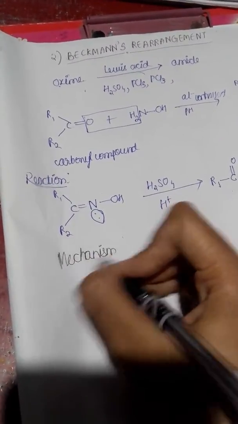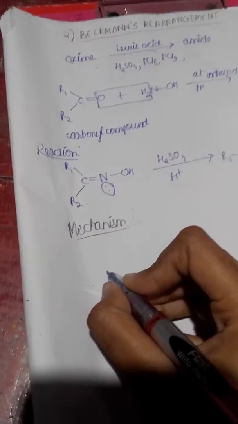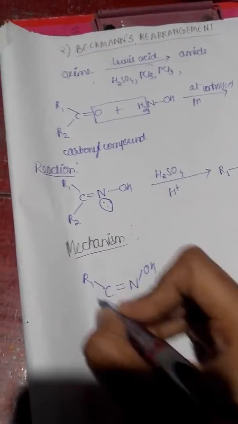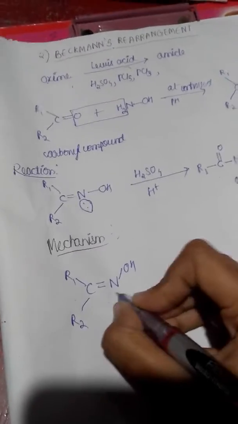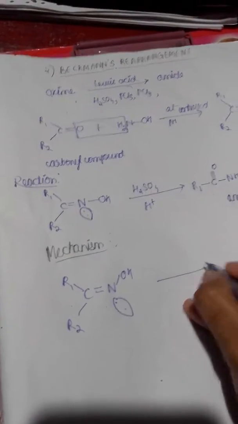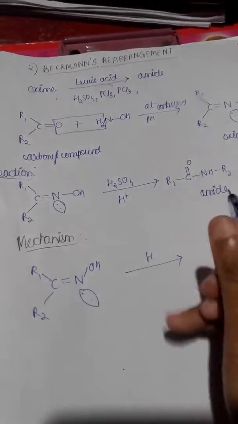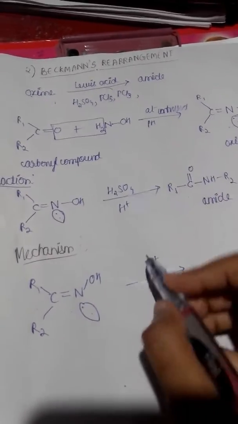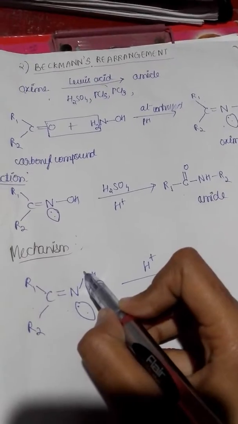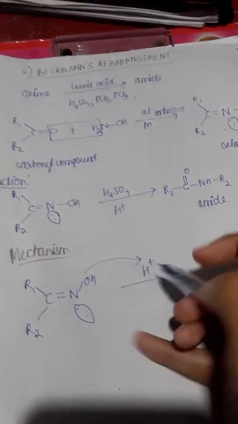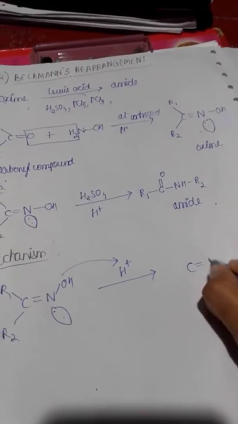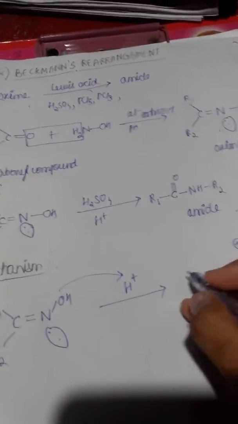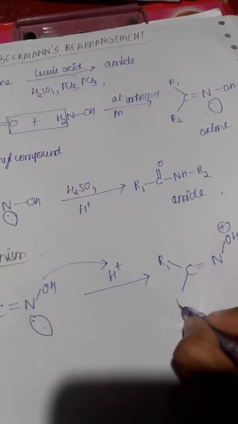For the mechanism, what you have to do is just take the carbonyl compound. Okay, so I took this, this is the carbonyl compound, right? And then suppose there is this sulfuric acid, or any, suppose I take even the pentachloride or anything. So this is a Lewis acid, so this OH will definitely take up this H positive, and as a result what we'll get is OH2 positive here, and then the two alkyl groups are like this.